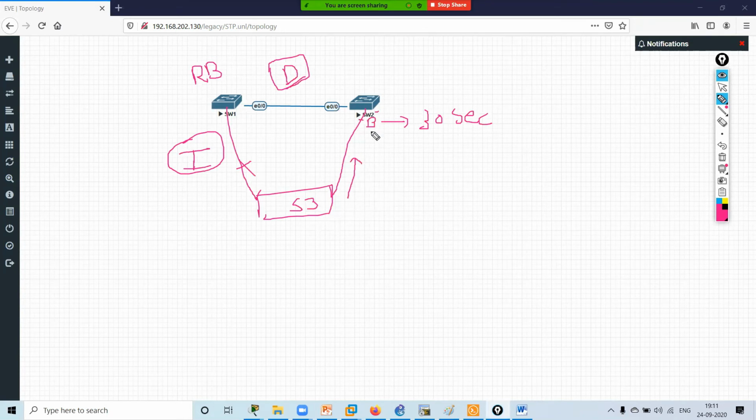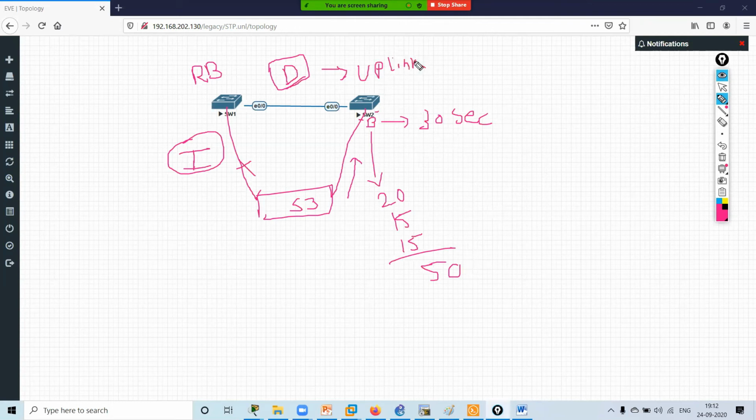In normal spanning tree, this blocking port will wait for 20 seconds in blocking state, then move to listening, and then to learning. In total it will take 50 seconds to come up. To overcome these times, to optimize spanning tree and converge faster, what can we do? For the direct link, we can use UplinkFast.